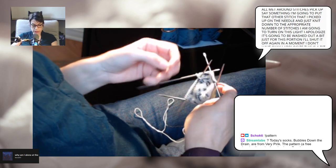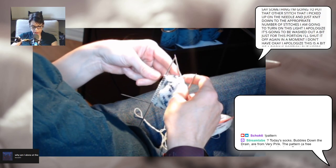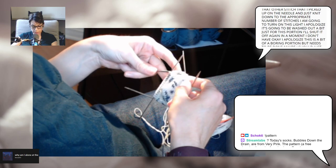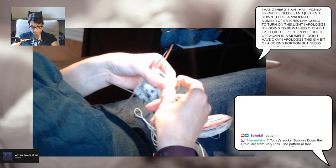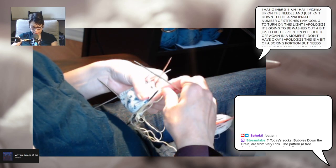Maybe I should just live dangerously, take it off this needle, and then just pick it up to do that.